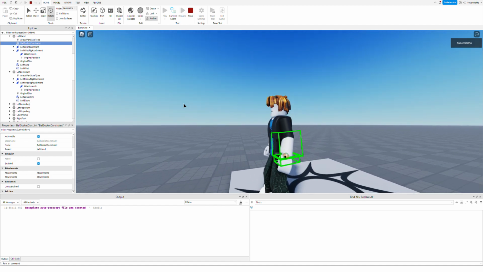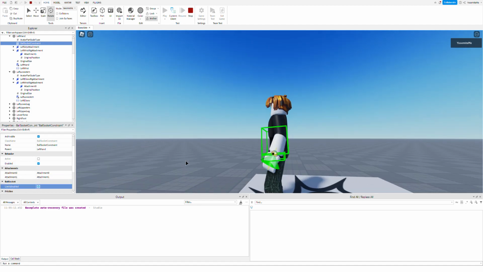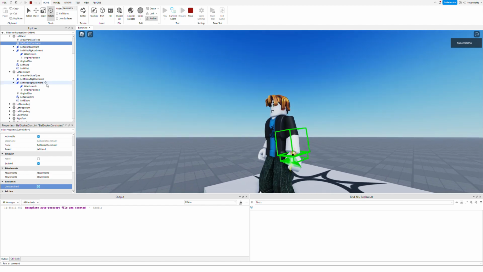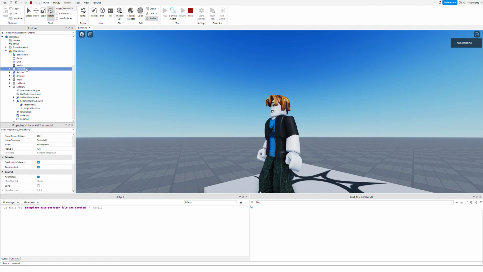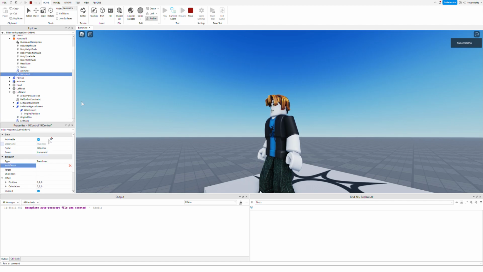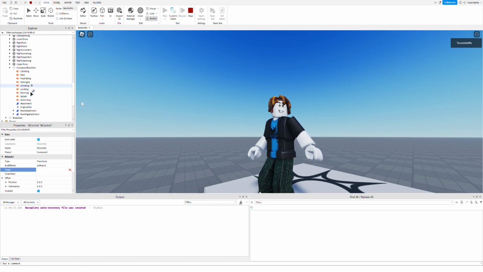Okay, now we're going to add a limit to this thing. Limits enabled. Okay, there we go. We've got a cone. That's going to limit the range of motion for that hand. Now we're going to go up to the humanoid and add the IK control. In the IK control, we want the end effector to be the left hand. We want the target to be this target thing that we made.